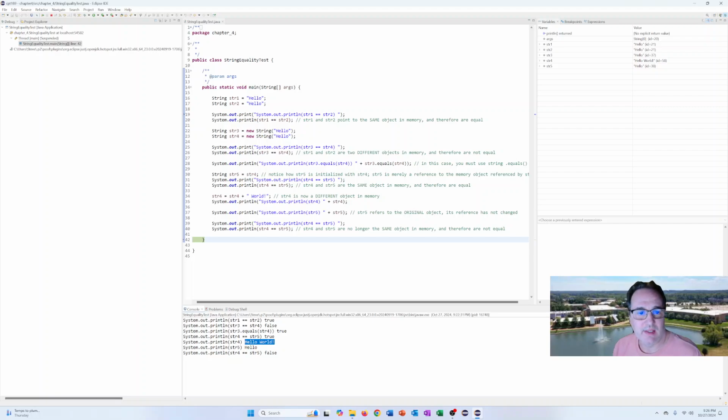So that's interesting, and if you're not familiar with how strings work and how objects work, they're radically different than primitive variables, and you need to know these things as you write and maintain programs so that you're not spending a lot of time inefficiently because you don't understand how it works.